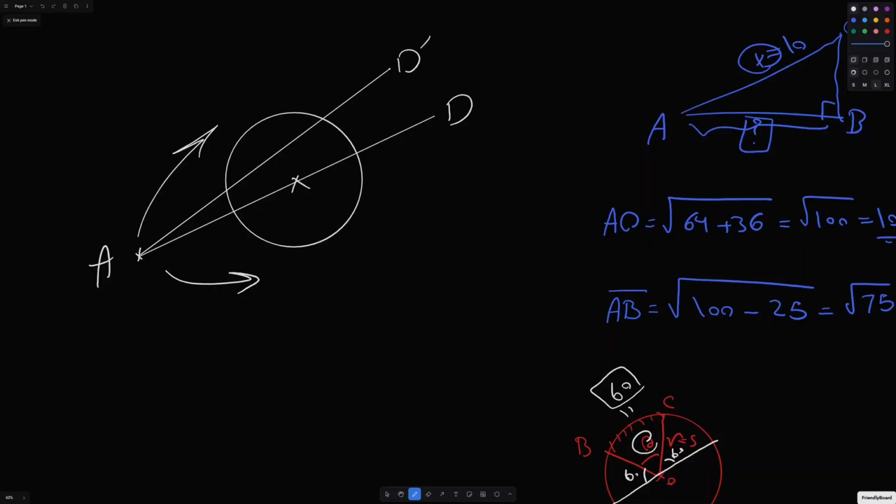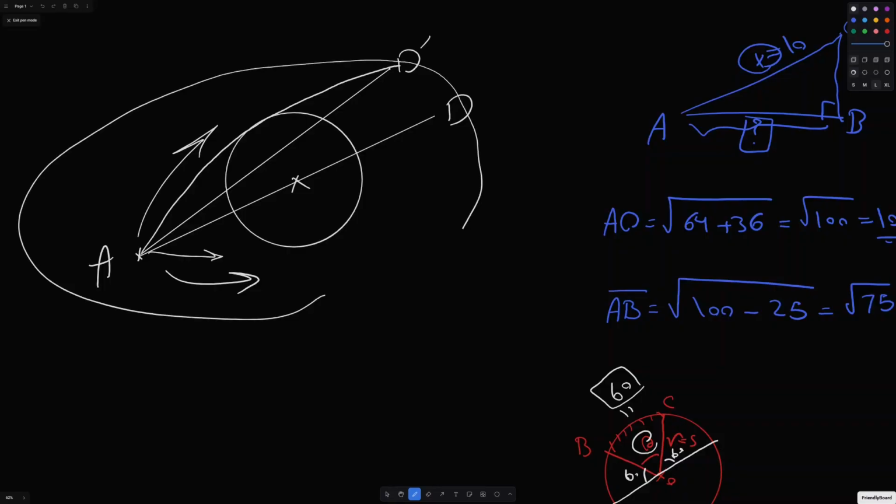Because now it does matter which direction you take. If you go from here, this path actually is longer than this one. So it does matter. And this is a very interesting problem. Think about it. See if you can find a general form. So this is going to be the general form of this problem. What we just solved was a special case. See if you can solve it.